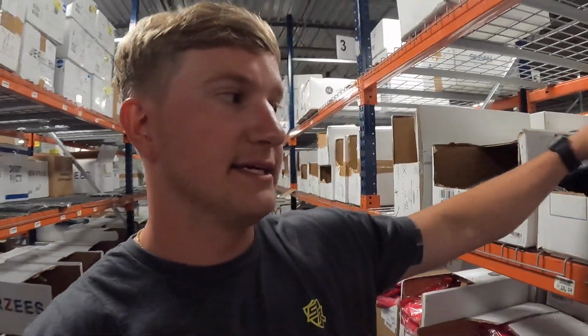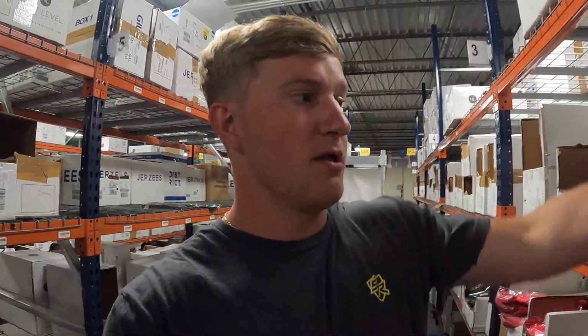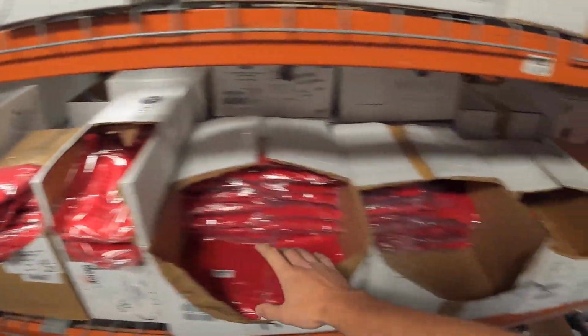And that's where someone would pick it up and place it in a bagger. Like many warehouses, we receive our shipments already printed and in these nice plastic bags to keep out of the weather and clean for you prior to arriving at your home. With that being said, I also receive multiple variations of sizes from small all the way up to about 4X. So make sure you check out each of our sizes throughout the website, because I'm sure we got your size in there. So now we'll show you how the bagger works.